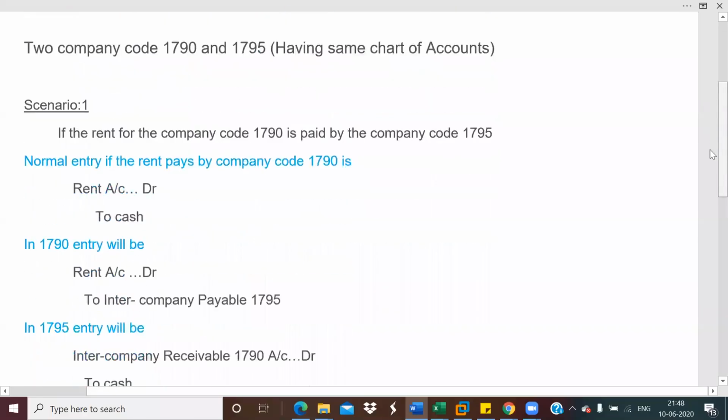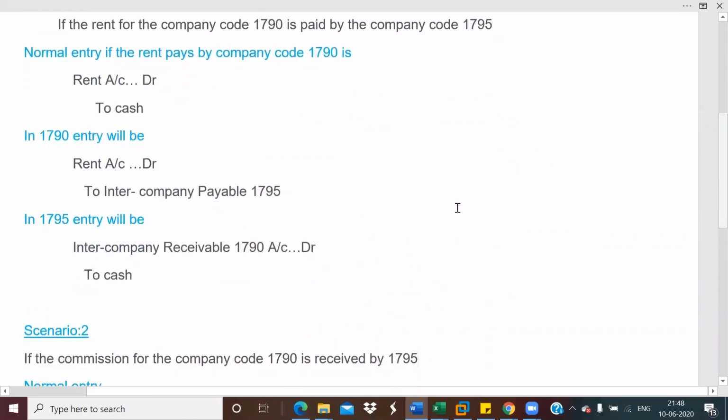So for this we have to create the rent account in the company code 1790, and also the intercompany payable account 1795, and same way we have to create the general ledger for intercompany receivable 1790 in 1795 company code, also cash account.